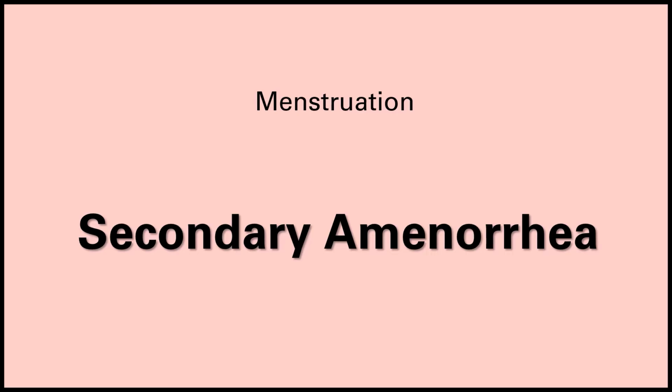So the most common causes of secondary amenorrhea are pregnancy, hypothyroidism, and prolactinoma. So check a pregnancy test, TSH, and prolactin first. If those are all normal, do a progestin challenge to induce menstrual bleeding. If they bleed, the problem was anovulation, most likely PCOS. If they don't bleed, repeat that challenge with estrogen this time. If they still don't bleed, the uterus is just not capable of bleeding. If they do bleed with the added estrogen, their problem is low estrogen. To determine the cause of the low estrogen, check FSH and LH.